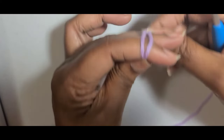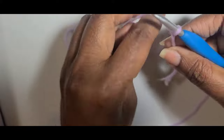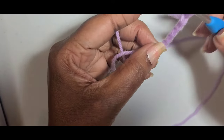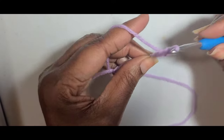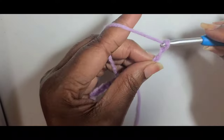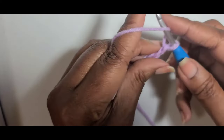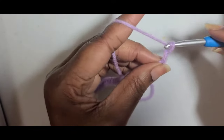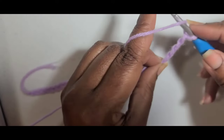To start this, you want to begin with a slip knot — do your slip knot however is comfortable for you. Then you want to do a chain of 70. Now some people have asked in the comments how to size it, and since I got this from another YouTube channel they did not do any recommendations for sizing. I have only played with this one size, which is pretty much for an average size woman or a teenager. So make your 70 chains and I will meet you at the end of your 70 chains.